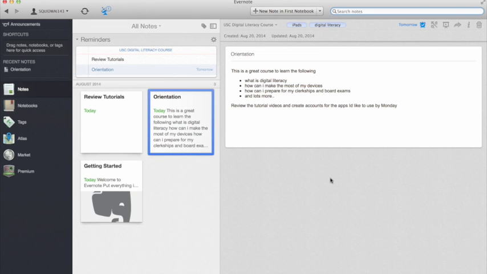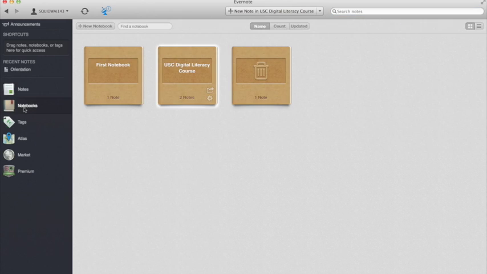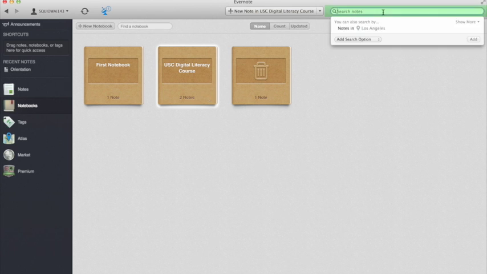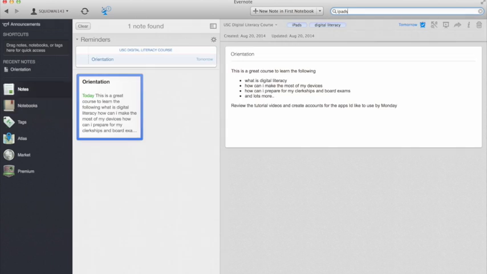If I want to go ahead and search for a topic, now that I'm in my notebook and I can't figure out where I put something, all I have to do is go up to the right and click Search Notes. Let's go ahead and search iPads. And you'll see my note will come up because it's been tagged with the word iPads. If I had multiple notes in here, all of the ones that were tagged with that title would now appear. Start thinking about the types of tags you might like to use, according to your courses, keywords, or anything else that's meaningful to you.